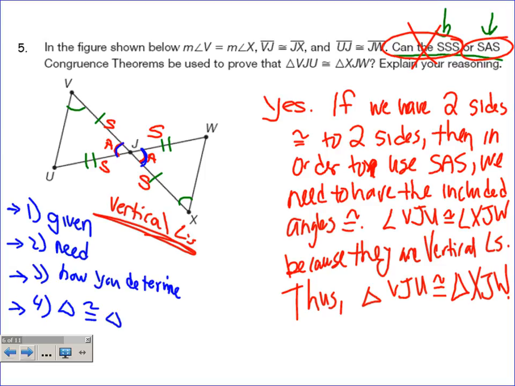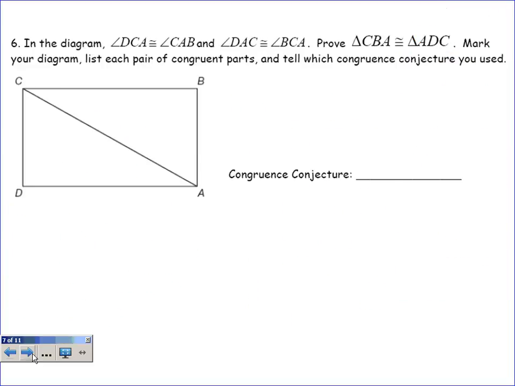Geometry 10 years ago, or 15, or 20, or 30 years ago was a lot different than geometry is now. You guys are in a class called Algebra Geometry 2. The idea is that we are integrating algebra and geometry. There's a ton of algebra in geometry classes nowadays. Back then, there was very little algebra whatsoever, no solving equations or anything like that. There was tons of this. I wrote paragraph after paragraph after paragraph. I did proofs for probably three quarters of the year, not just one semester. The other times I was drawing shapes. Proofs took up a long time. We did absolutely no algebra in our geometry classes.